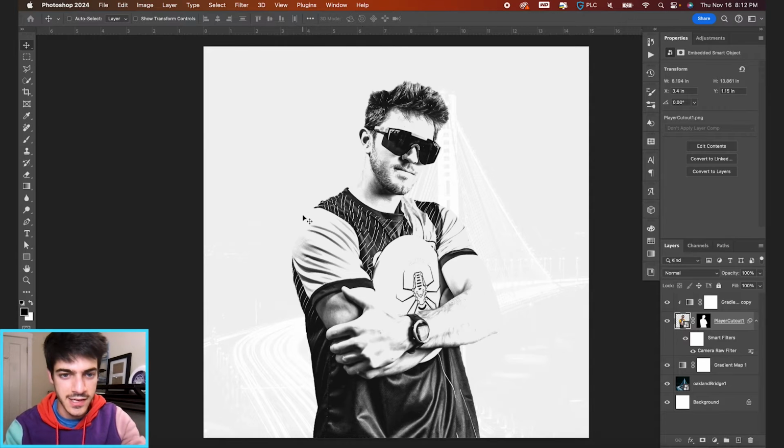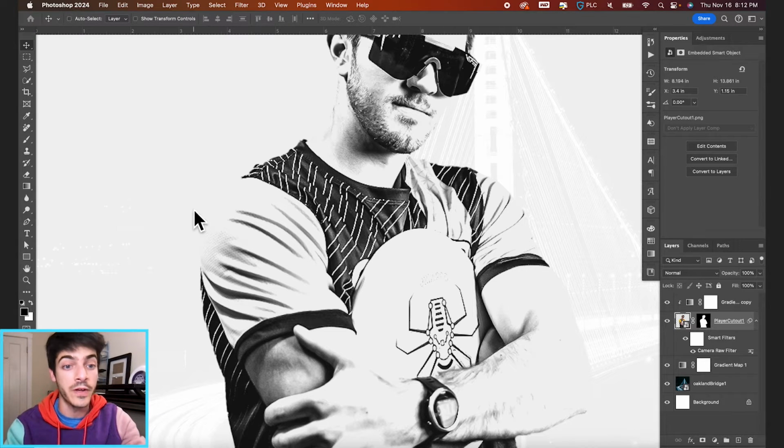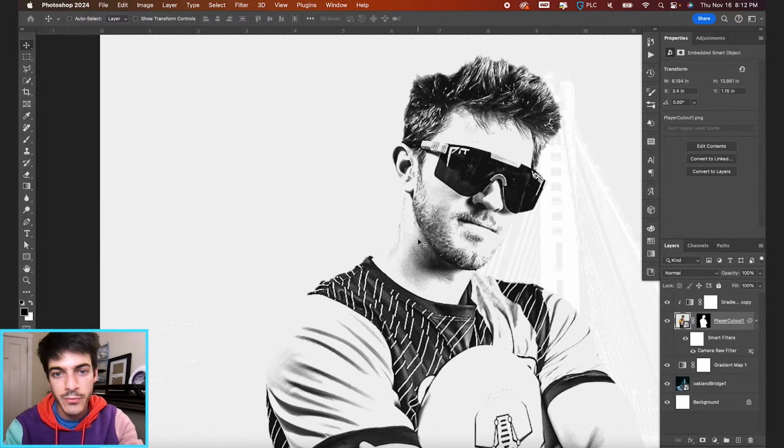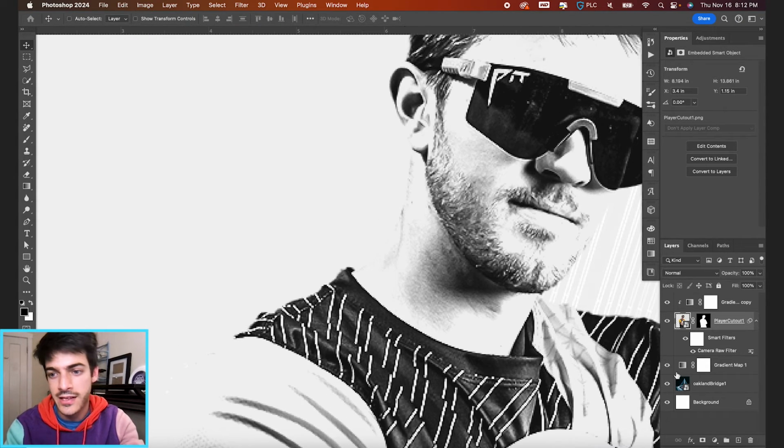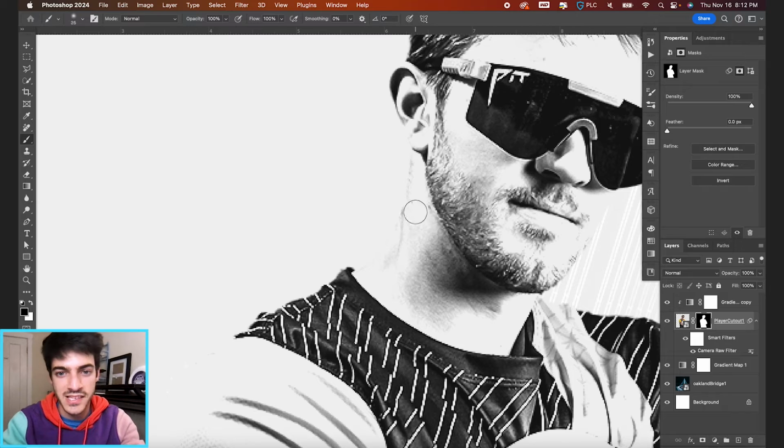So now you can really see this shoulder is kind of perfectly blending into the background, which I like personally. There's a little bit of dark detail on his neck here, so maybe we'll just mask that out quickly. So we're gonna run with this high contrast black and white look for all these templates.